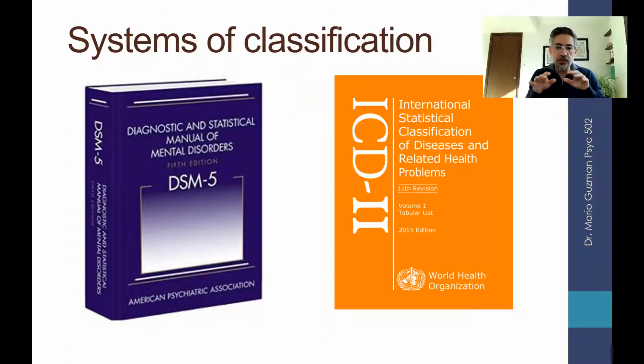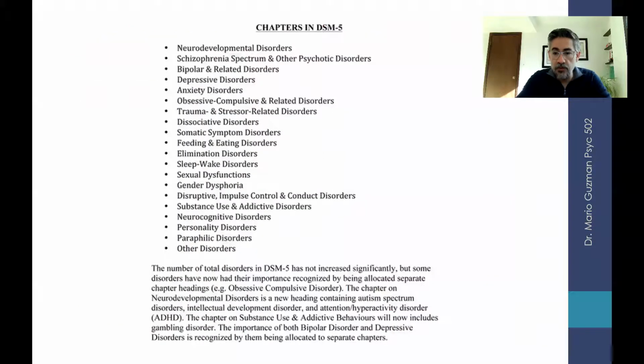Some software, when you are typing the information for the insurance, once you type the DSM-5 diagnosis, will convert that automatically to the ICD. That's very useful. And then you're going to have both diagnoses, the DSM-5 and the ICD. They don't have the same names, okay? They talk about the same issues, but they don't have the same names, and they don't necessarily have the same symptoms. So I know it's confusing, but don't worry. We're going to study the DSM-5, and that's the one that you're going to use the most.